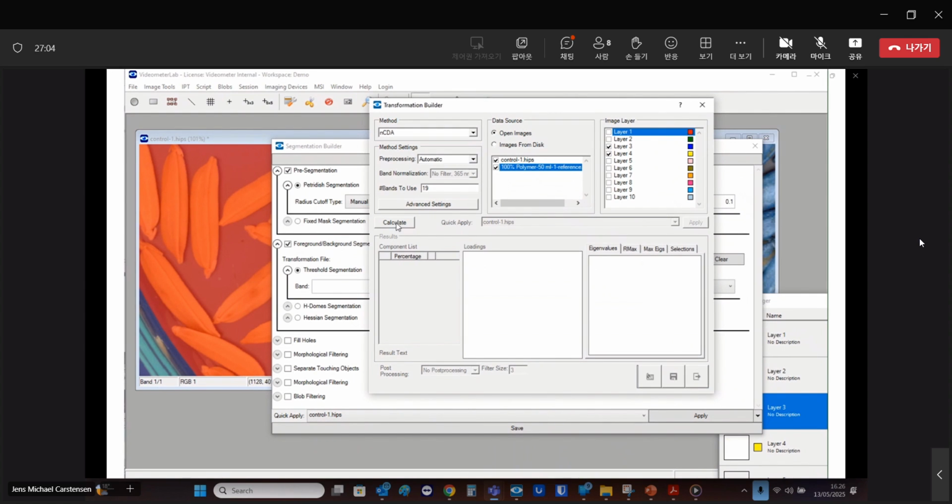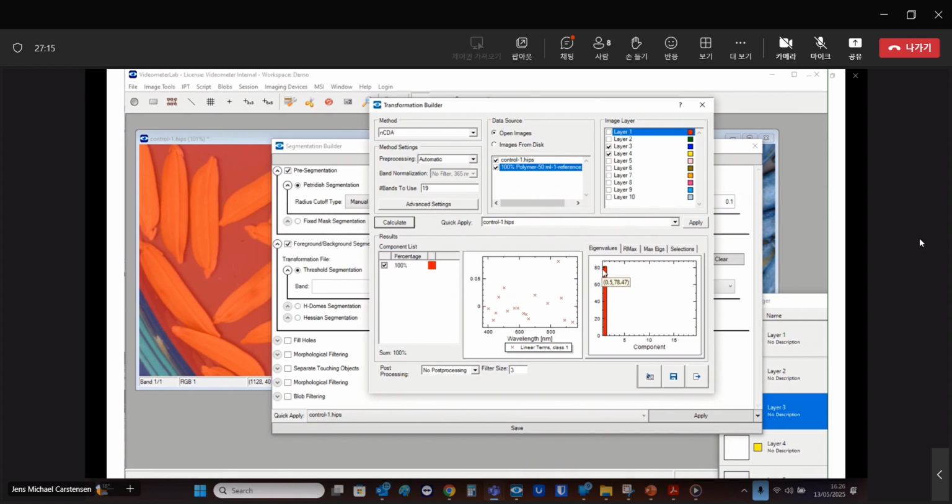So in order to get the seeds versus the background, I will now create an NCDA, and that gives me a signal to noise ratio of 80 standard deviations. So I have pretty good discrimination between foreground and background, and I can also apply it to my control image.